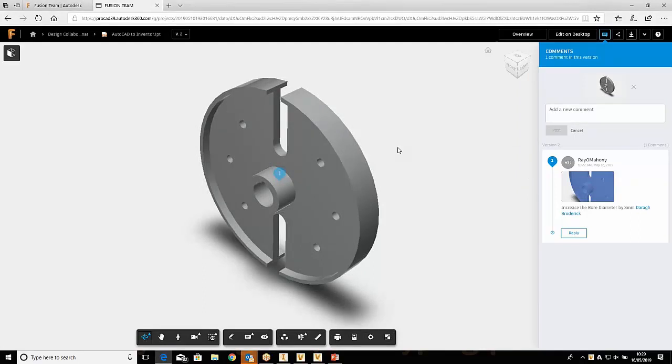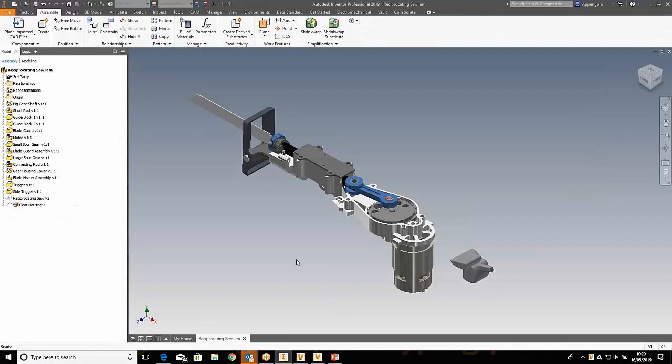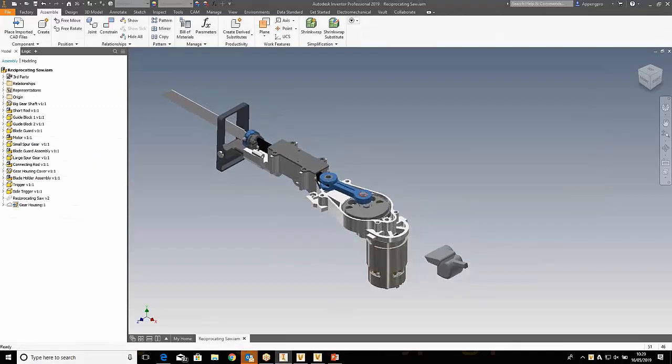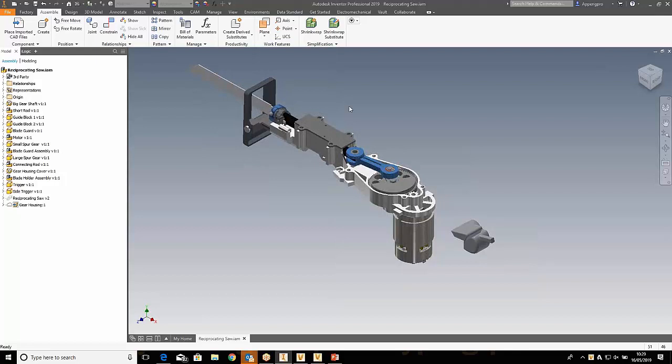We now want to do this in a bigger scale project where we are working with an assembly. So in this case, I'm going to navigate back here again, and this is the file tree that we work with. If I go back in here and go into Inventor, I've got an Inventor assembly opened up. So you can see that we can have a nice mixture of native Inventor design data, as you can see broken up here, and then we can also have a mix of reference data.